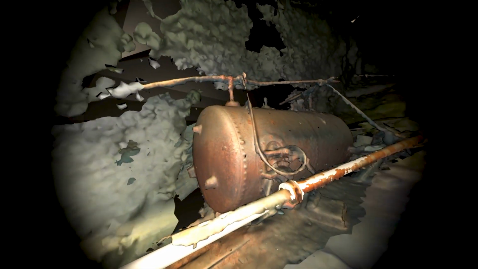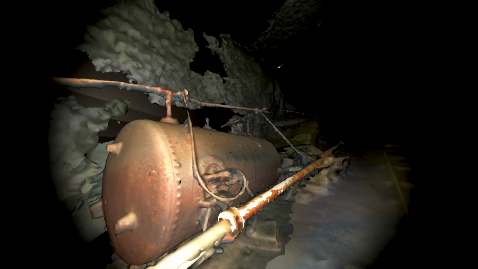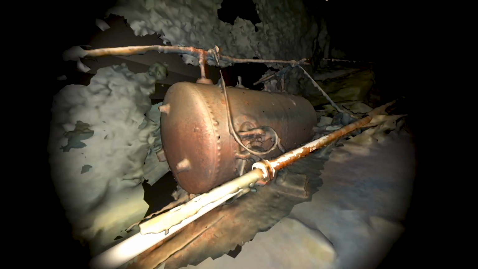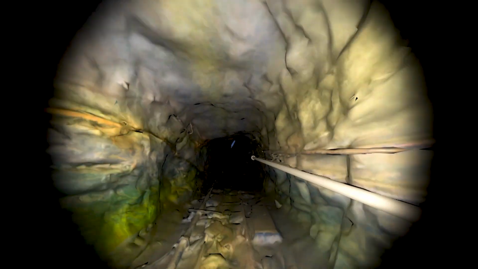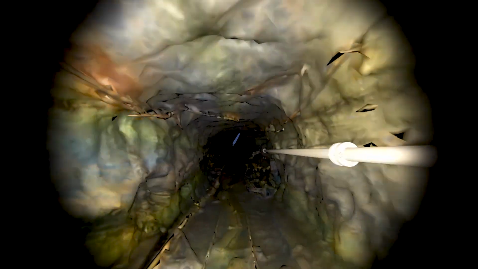Because when the software puts it together, you see the room the way you actually never see it. Visibility typically isn't so good that you can see huge rooms in one go, and so you get a view which basically you don't have if you're underwater. So it really adds to the experience.